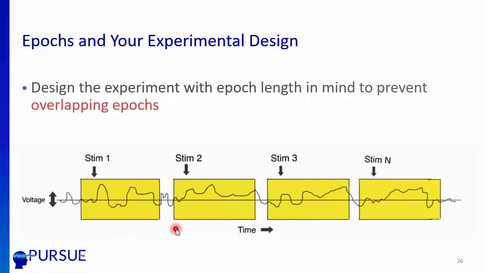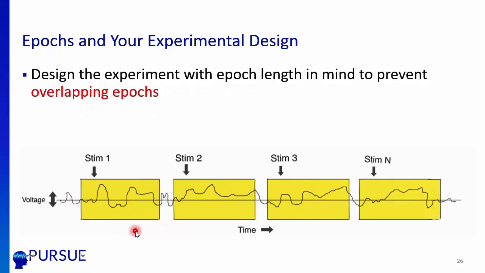So let's say, for example, that we use a 200 millisecond baseline and a 1500 millisecond time window. You can see that if we design our experiment to have a long enough intertrial interval, we wouldn't have overlapping epochs at all. However, if we used a much larger window, say a 3 or 4 second window, you could see that your epochs here would overlap. And that's not very good, right? Because then they're going to start overlapping and you're going to be piecing bits and stuff together. You want to avoid that if you can.